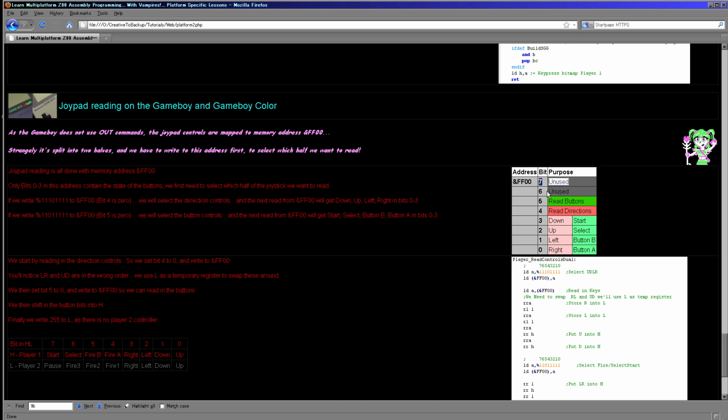Bits 6 and 7 do nothing. So, I mean, pretty clearly the Game Boy only has one controller. So controller 2 does nothing. So we've got fire 1 and 2 set to A and B. Select and start are fire 3 and the pause button. So we've got all of our controls mapped. But as I say, this will return basically the same controls as the other systems for compatibility if you're writing a multi-platform game. So let's have a look.